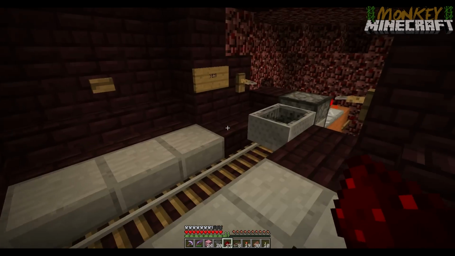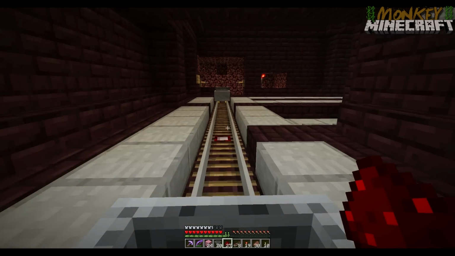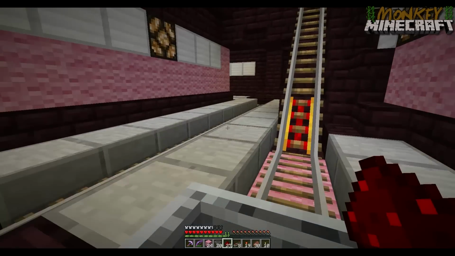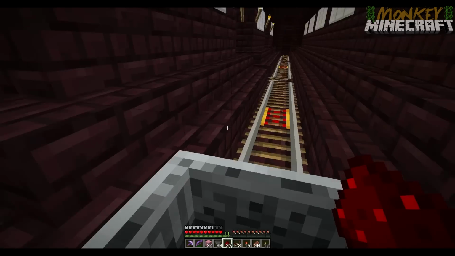Meanwhile, I'm going to go out this way towards pink. So let's see if all that works. Bang. Perfect. And I'm going to go this way and then go down pink. And I'm going to hold down forward because we still need some more powered rails in this system.